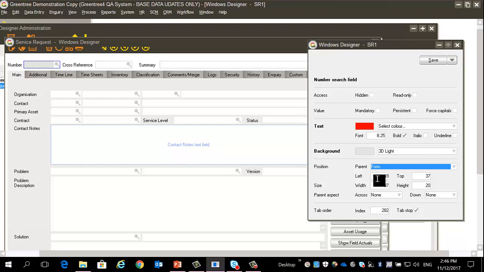So once I've moved something, if I move my organization, this will then change accordingly, and this will become bold. So this is doing the same thing. It's just showing where it is and the position that it's sitting in. Parent aspect we've talked about, and also my tab order. We've talked about that as well.